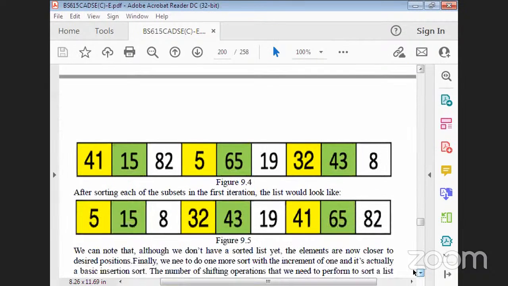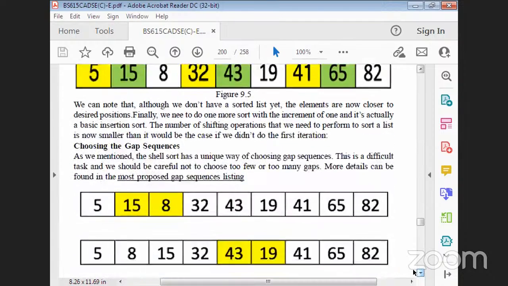First, we need to pick the first element, skip it, then compare the second element. All right, 15 is less than 41. So please swap 41 in the place of 15 and 15 in the place of 41. After that, please skip to the next element, that is 82. What is your list now? 15, 41 and 82. 82 is greater than that. No need to swap it. Even 15 is also smaller than that. No need to swap it. So the first list got sorted. How it got sorted? 15, 41, 80. Later on, another list, even that also we need to sort. I'll show you stepwise. Please look here.